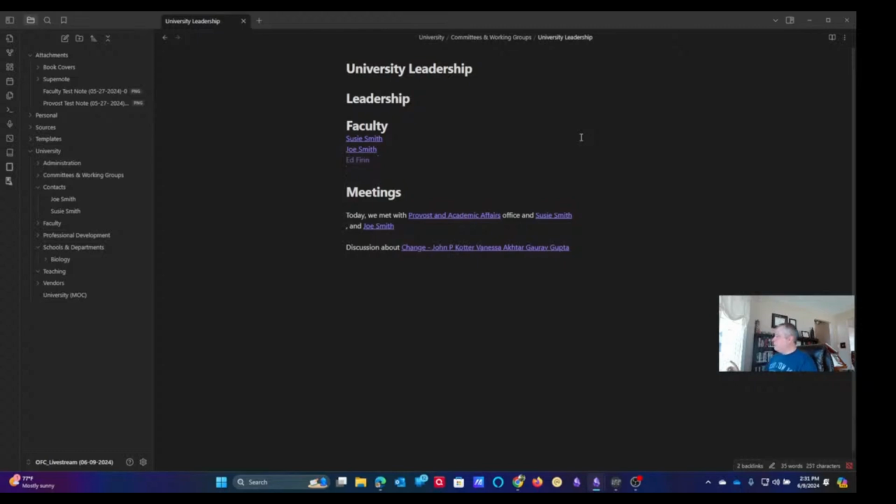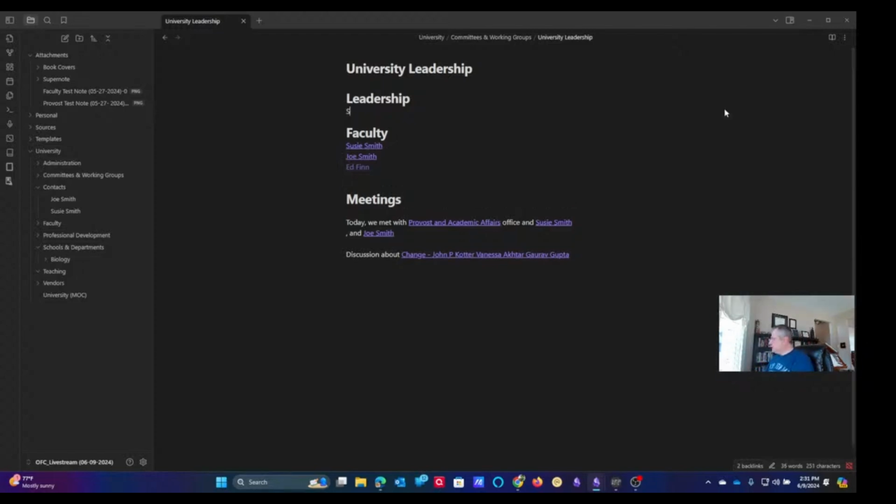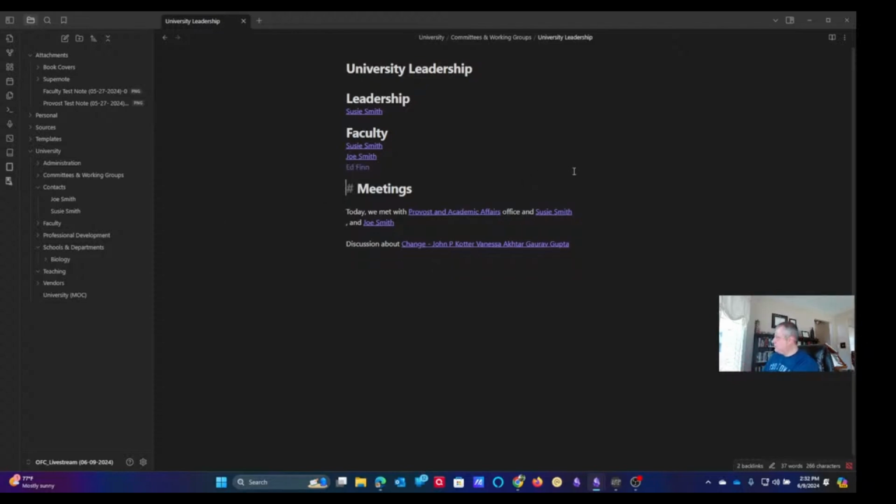And I close bracket. Now what you'll notice here, which is really cool, I'm not underlined. So I'm telegraphing a note. I'm basically saying that I'm going to add a new contact here, but I don't have time right now to put that information in. I don't have time to go through and actually create that new contact, but I can go back later and I can enter that information. It's really awesome. Let's say that Susie is the chair of this committee. She exists twice on this particular note, but it doesn't really replicate information, it allows you to have her in both places.